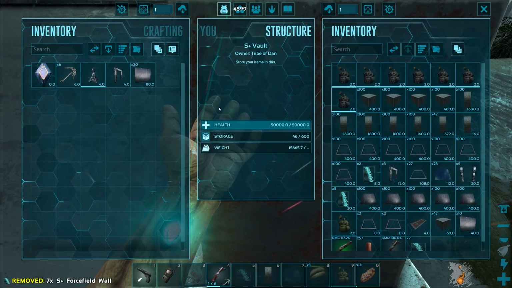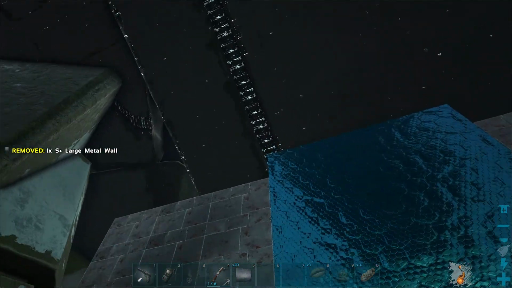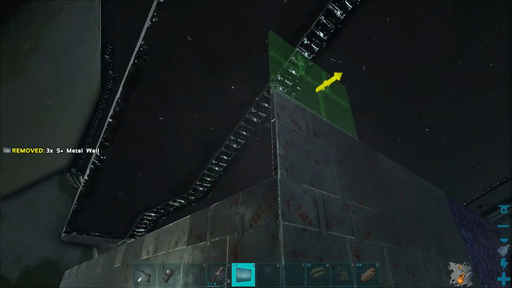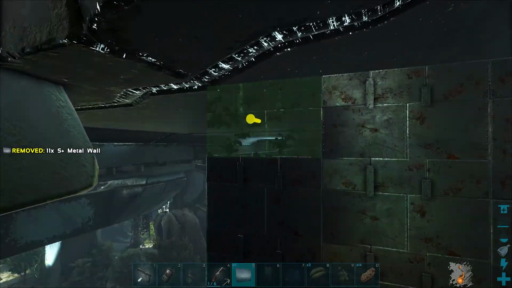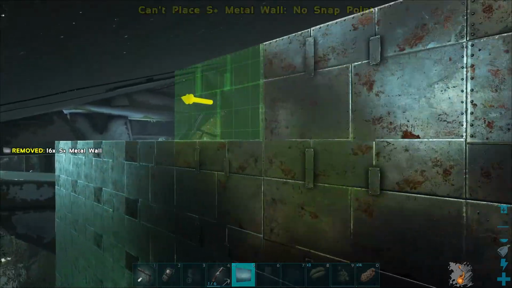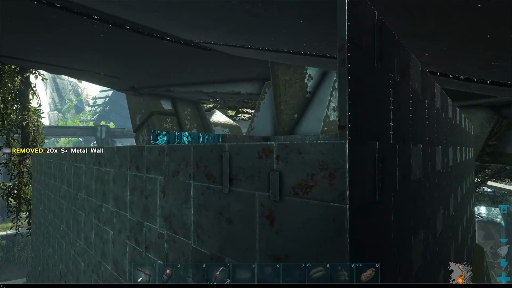Put that inside. Take these normal walls for the moment. We'll just stretch this around. One high here. I mean, you can use the regular walls all the way around if you really want to. That's not a problem. I'm just using some of the larger walls at the moment just to kind of build it up a bit quicker. But we're going to have to get some more of those in.